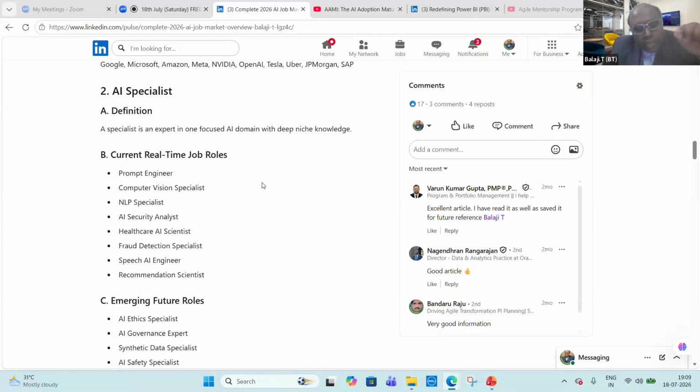So you need to think through, okay, instead of becoming a data scientist, can I become a healthcare AI scientist? Which means your domain knowledge will create a unique selling proposition, a differentiator for you. I always tell this example on social media platforms: generally people pay more money for cassata ice cream rather than vanilla.